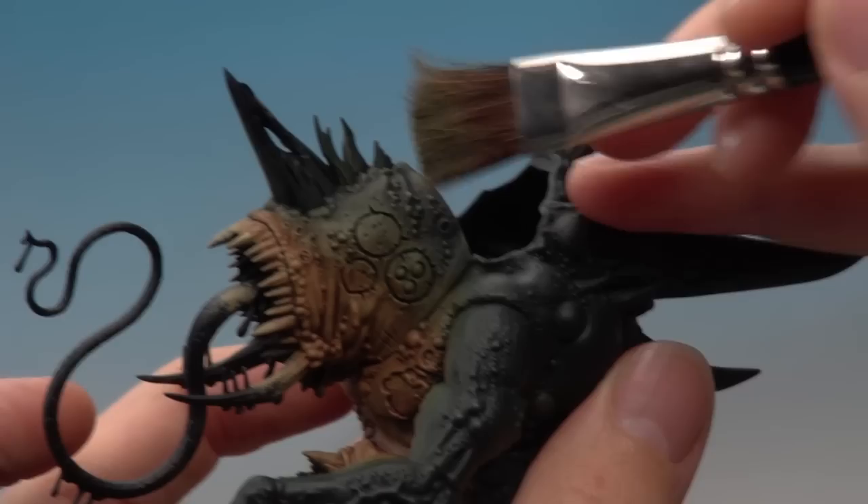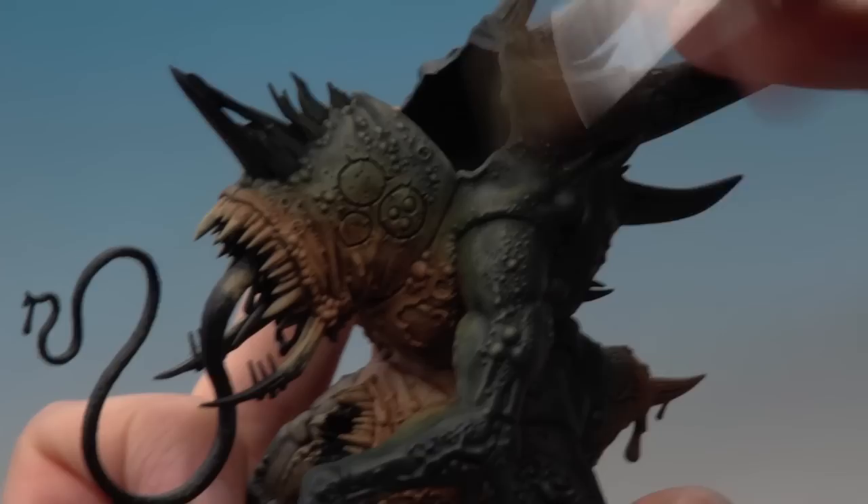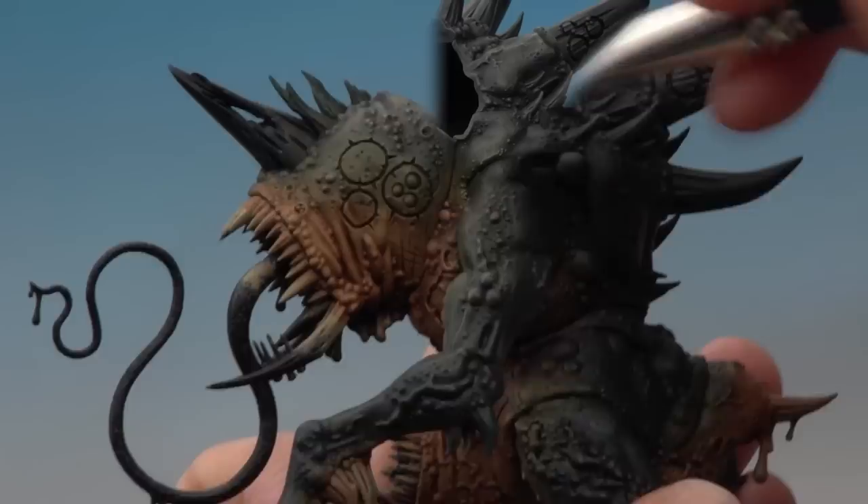Notice that this color is the same one used in the middle of the different skin tones, so I only have to do this over the darker green areas — as I get to those middle green areas the color will just blend in and bring all those colors together nicely. When doing this, apply the color in moderation and gradually build it up. It's much easier to add more color than it is to take it away.